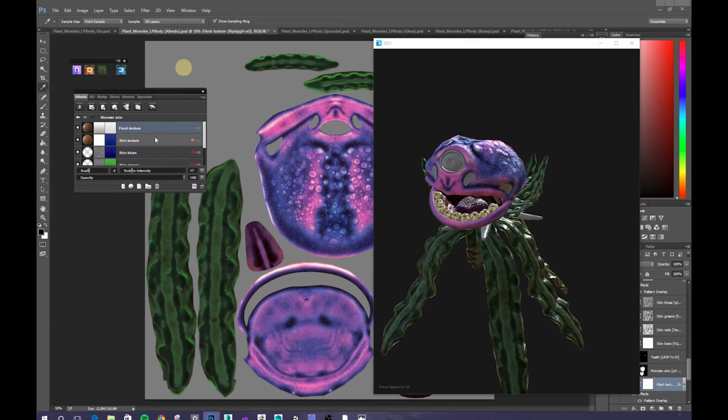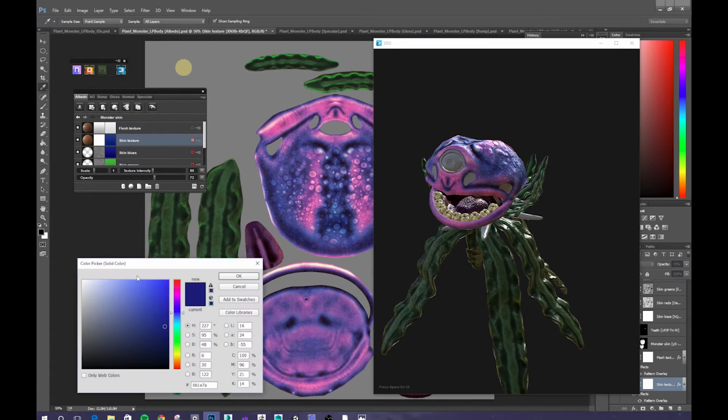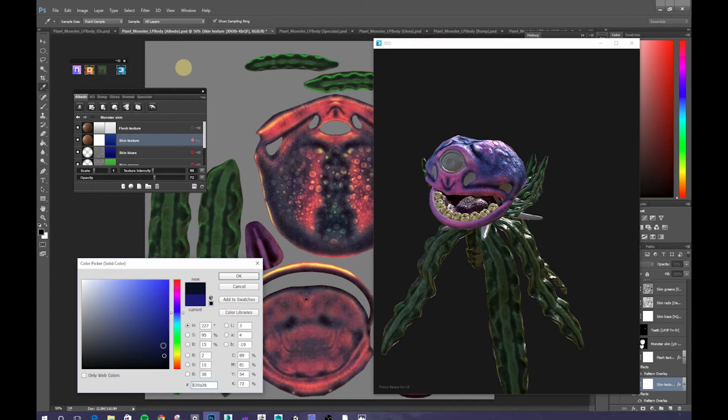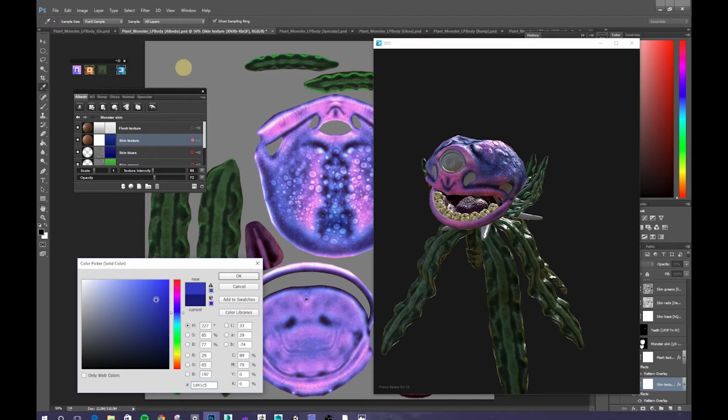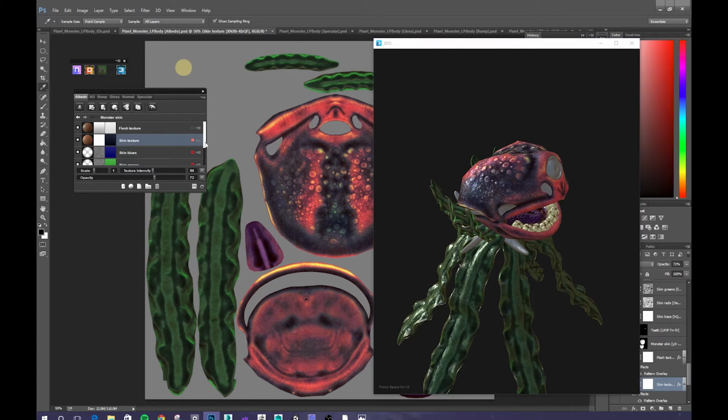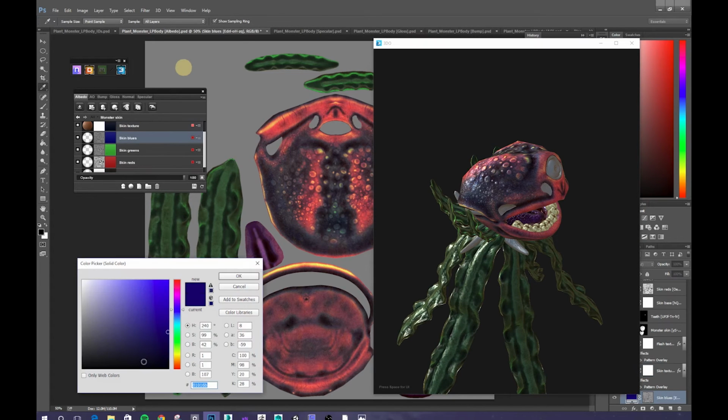Now, I'm not really liking the skin on the character. I feel like that looks too high contrast. So let's change it again. And remember, guys, everything that we do in this is on its own layer. It's not set in stone. So we can always just go back to a different material and open it back up and change the way it looks. And really just play around with it until you get what you like.